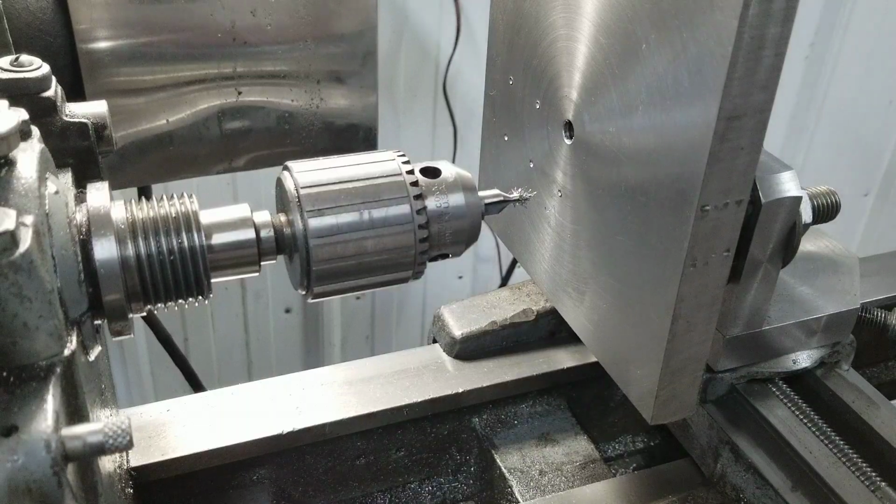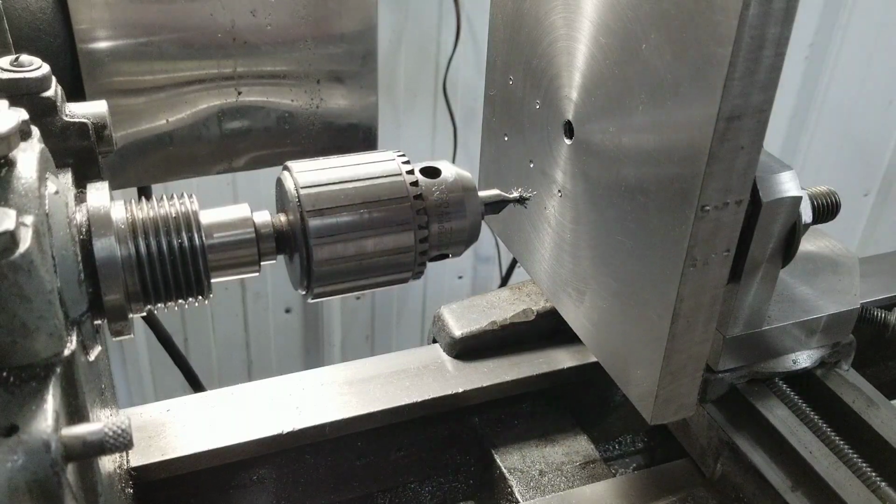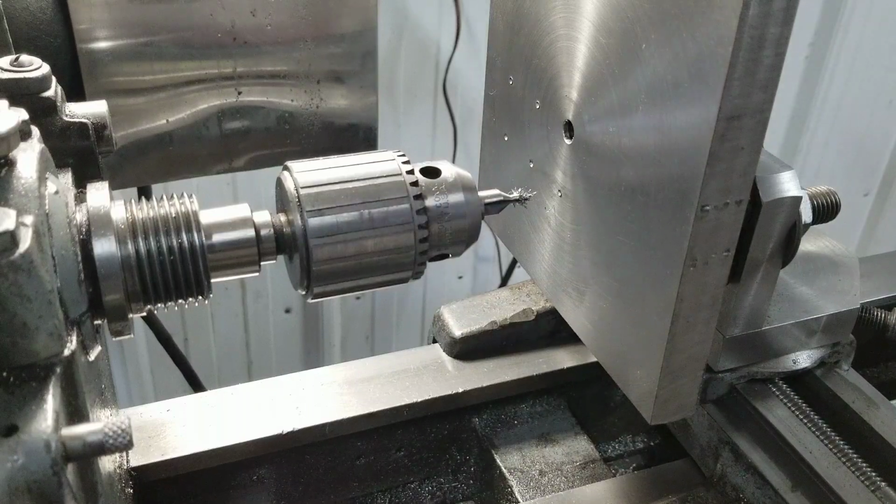I'm not even sure how I checked that with that crappy dial indicator. I need one of those little levered test indicators, that would be nice for this sort of thing. Oh well, I'll figure something out. Alright, once I get all these marked off, I'll meet you at the drill press, I guess.